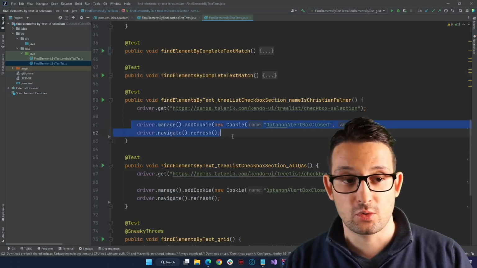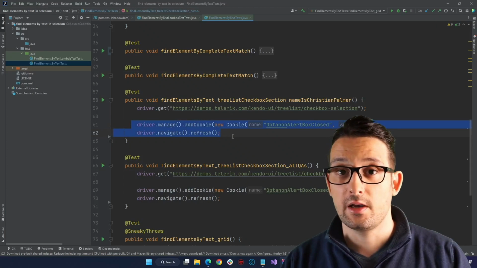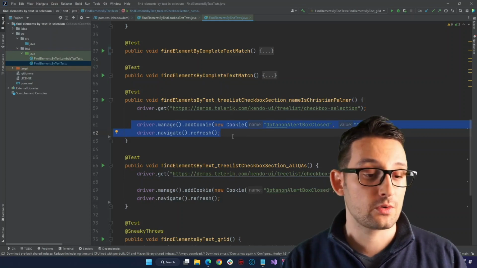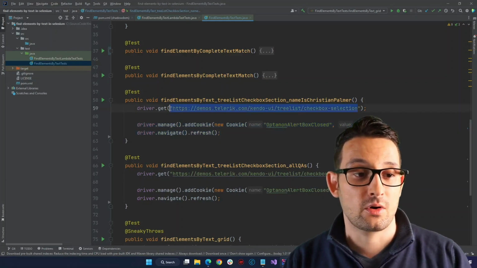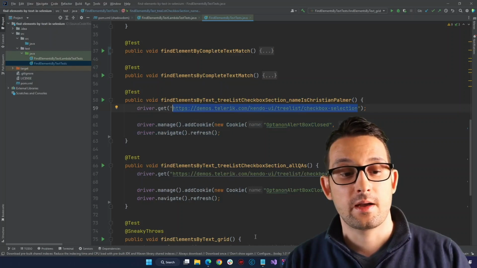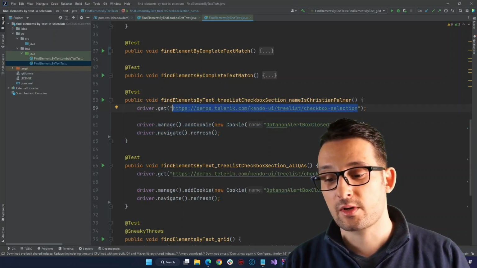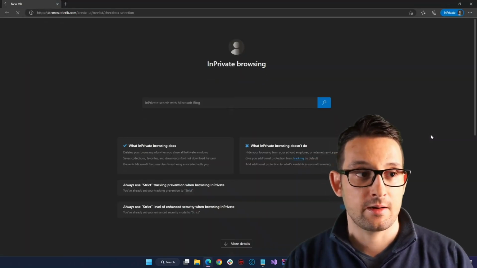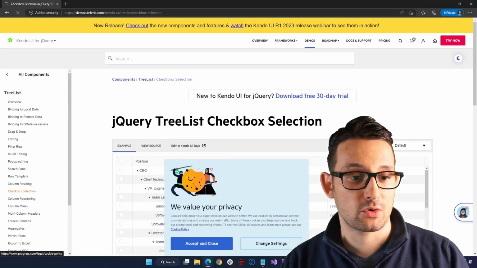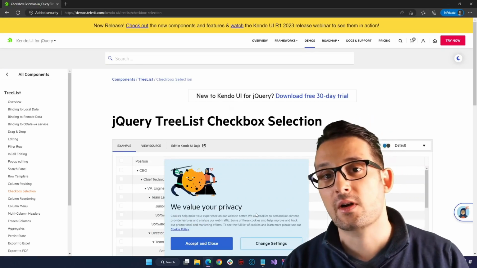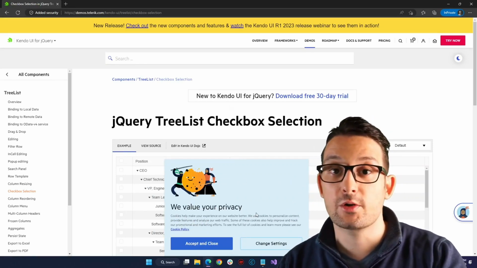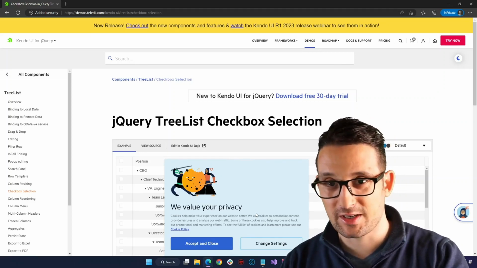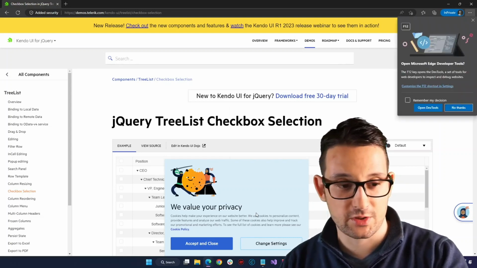What are these two lines here using cookies? If you haven't watched my video on the LambdaTest channel about cookies, please do so. There I explain how to use them, and I show there how you can automate some complex scenarios of these consent screens. Let me show you. These consent screens, as you know, are related to GDPR in Europe, and we need to agree that we consent to the website to collect our personal information like cookies.